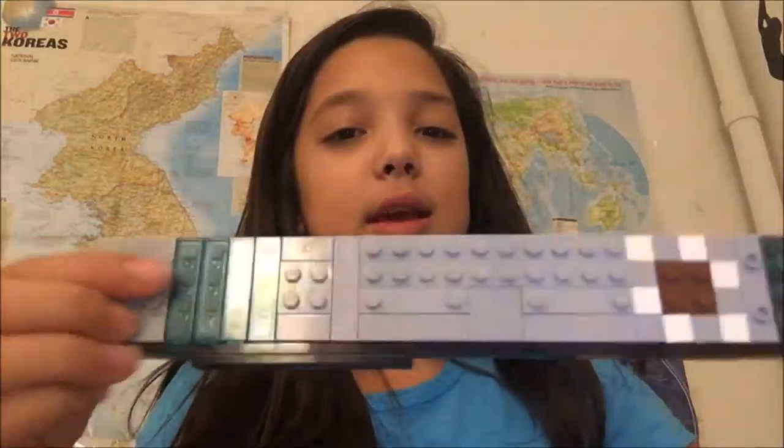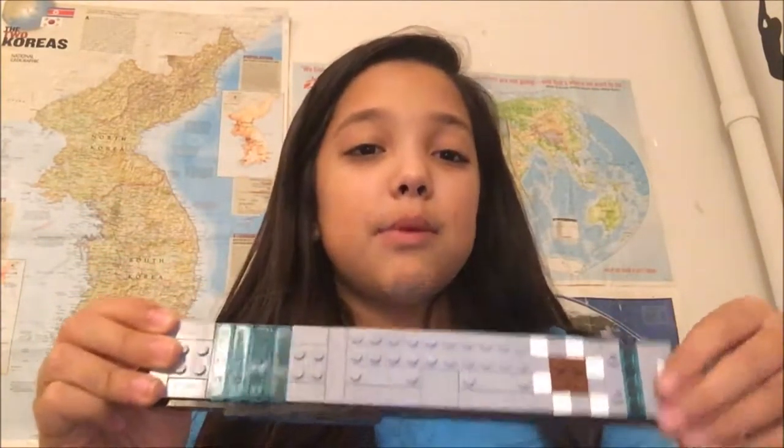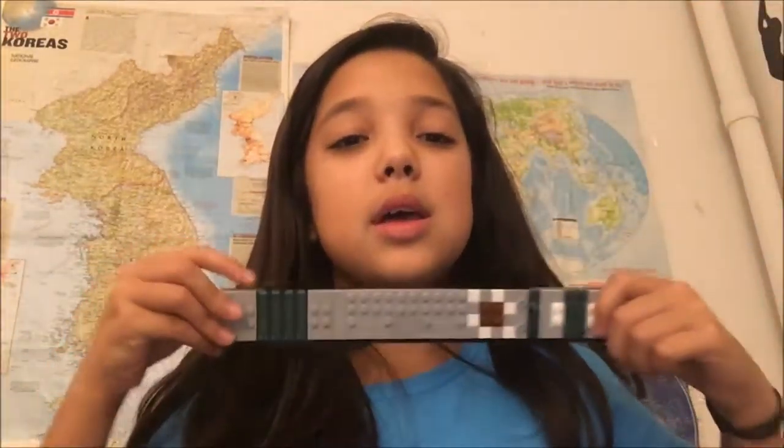We're going to start actually building the thing, and I'll see you when we're close to the end. So I just want to show you a quick update of the base of the whole sailboat thing. Here's the base so far — it says Venice here, and there's pretend water, water Legos. So this is part of the base and then I'm going to start building on top to make the actual project. It's pretty long actually — it's about as long as my hair, except my hair is maybe two inches longer.